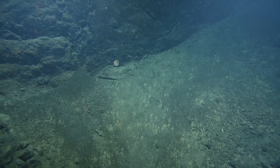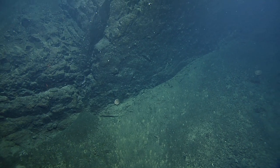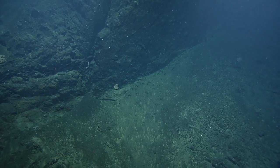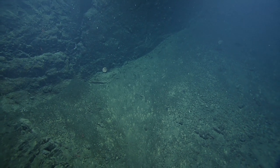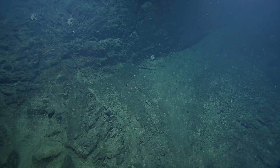So I know one of the differences between skates and rays is just the general shape of them. And then also the spines on the back. So if it comes back and gets closer, the spines on the back are a good telling way. The shape sometimes is not always the easiest. I feel like they can have quite the differing within the group. So yeah, I don't know. But that one didn't have a super long tail.